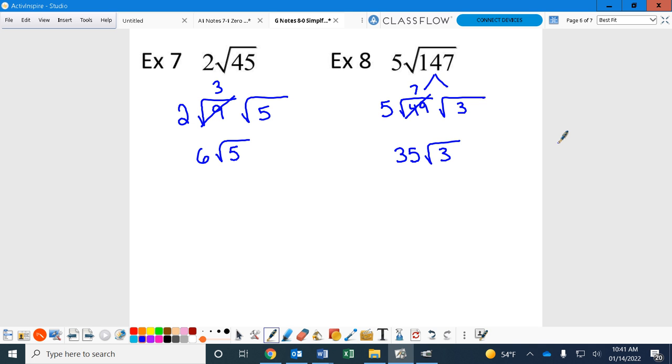Good job, guys. So, this is what we're going to be doing today. We have a lot of time. So, guys, you should be finishing this. It's not getting close. You should be getting this done in class today. Okay?